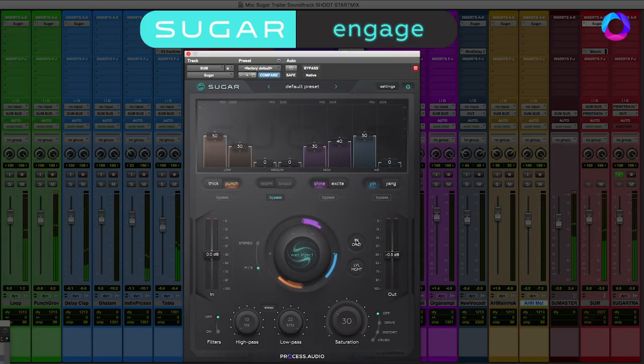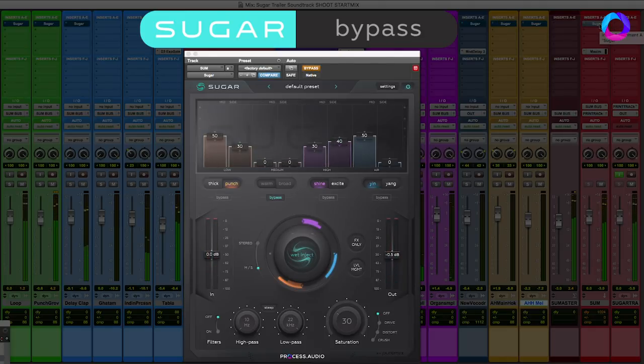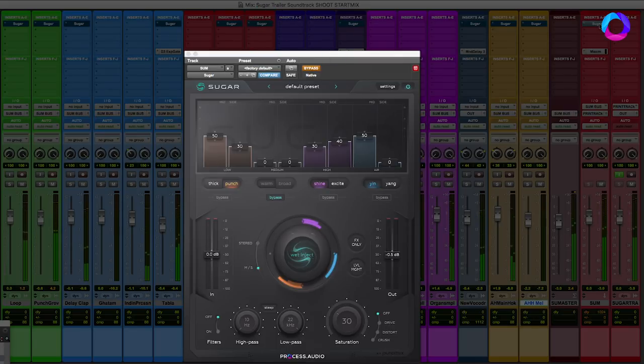And that's the basic Sugar workflow. This is where we are right now. And that's where we started. No EQ, no compression, no parallel in anything, just a little bit of Sugar.